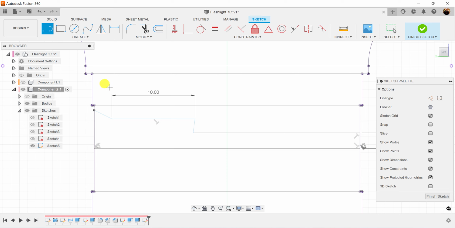All right, let's go ahead and round this off and get some dimensions going here. So what I want to do is make these two lines perpendicular to each other. And I want this line to be about 5 millimeters in length.